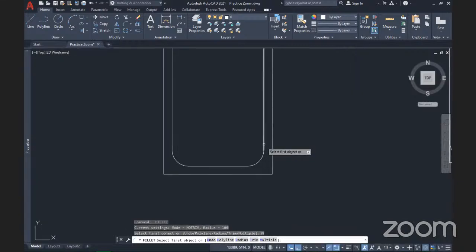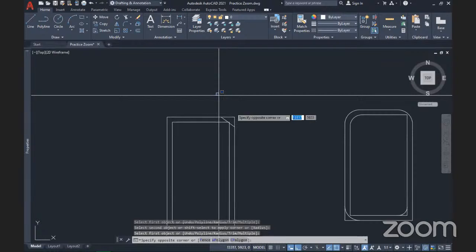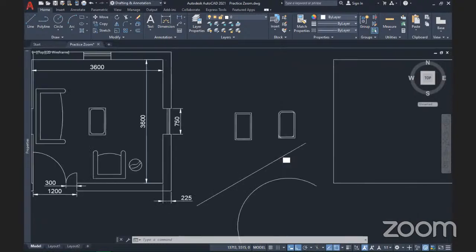So I come here. Okay, we have that. And I'll delete this chamfer right here. Let me do a regen, regenerate my model. Fine. So now we have that.